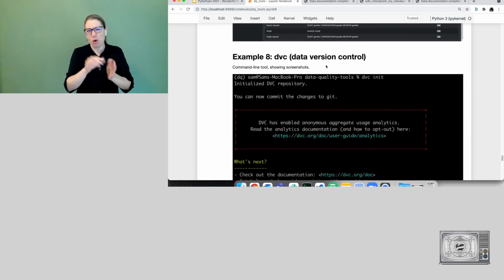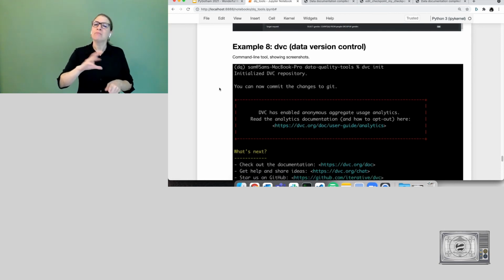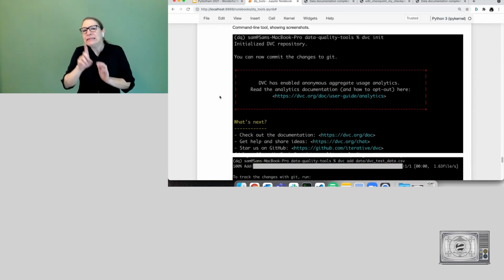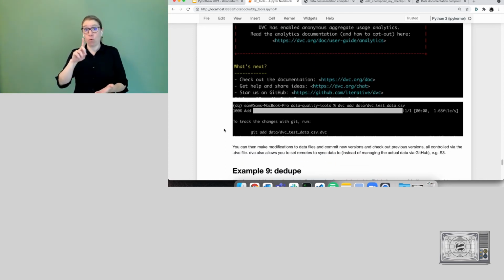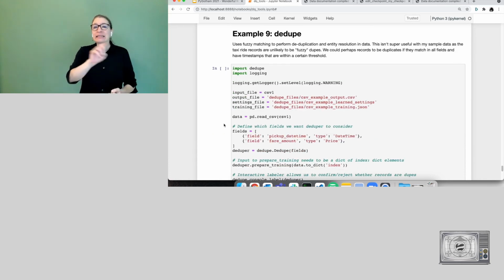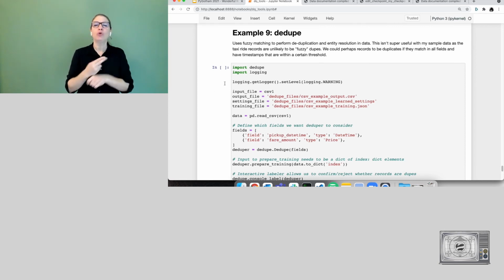The next one is DVC, data version control, which really works in the same way. The syntax is very similar to Git. So you can run DVC init, which then creates a hidden DVC directory, and it allows you to add, commit, etc., kind of like Git workflows, but doing that with your data files. And lastly, there's this tool called dedupe. I have some sample code here. I'm not going to demo it, but dedupe basically uses fuzzy matching and some labeling to train a model to then perform deduplication and show you what's called clusters.